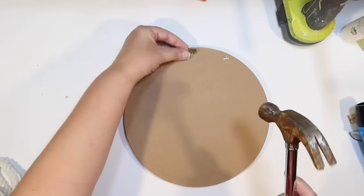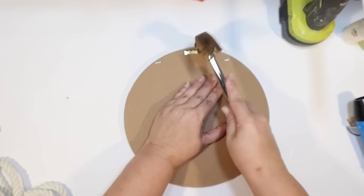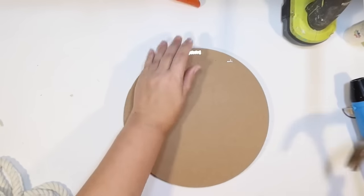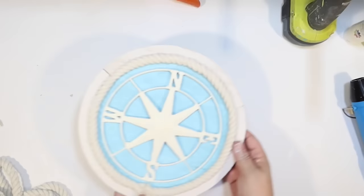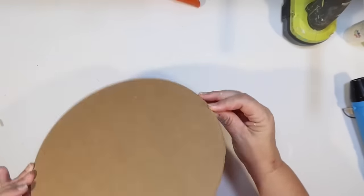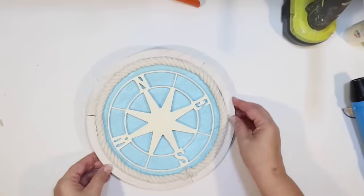Now we cut the original hanger off. I have a million of these sawtooths now from all of the canvas DIYs we've done. I'm just going to hammer one into the back of the sign because I didn't really want a big frilly hanger on this with the wood beads. I just wanted something very simple. And this is how it turned out.